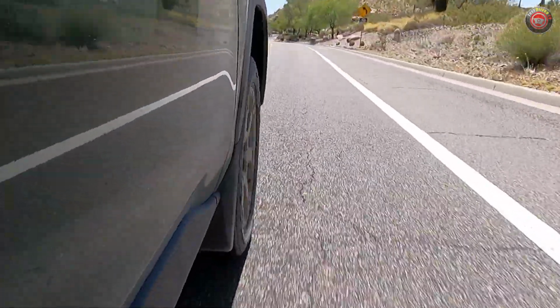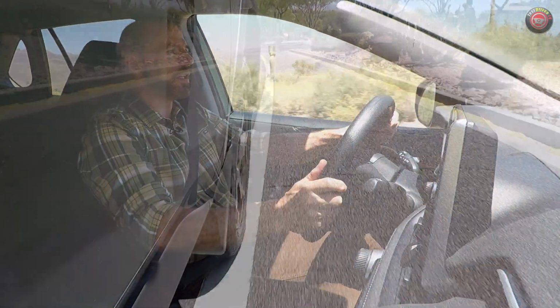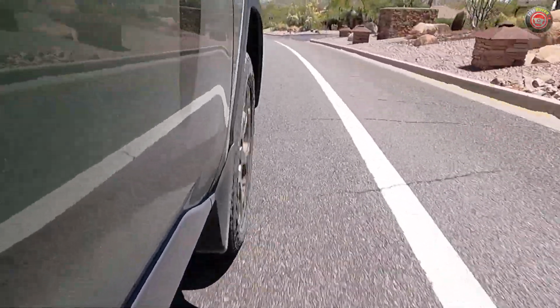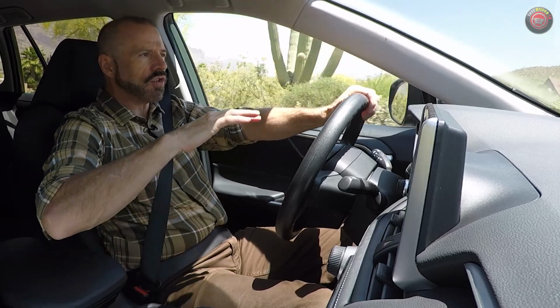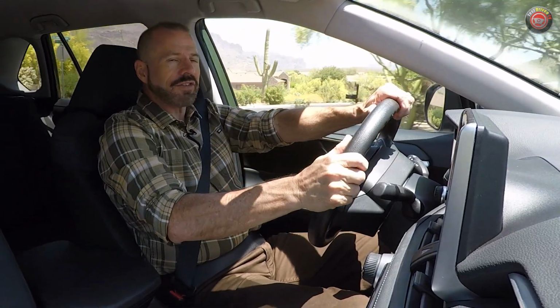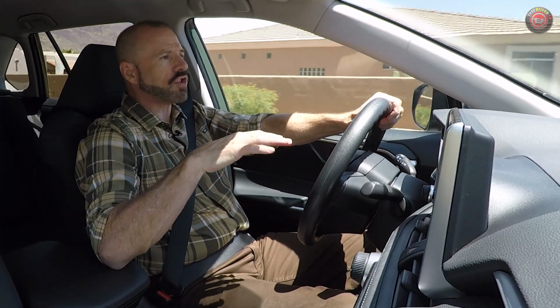So on the pavement here in my neighborhood, driving around town, this is a vehicle that doesn't feel much different than a standard RAV4 Hybrid. It's got a nice supple feel in its steering. It's a lot more lively and engaging than the RAV4 used to be in the last generation, and that's in part because it's on the new TNGA architecture. And so it's a new chassis platform Toyota devised some time back that it doesn't feel dead to the world. It's actually fun to drive. It's got reasonably good steering feel, and it's got a nice quiet ride in most situations.